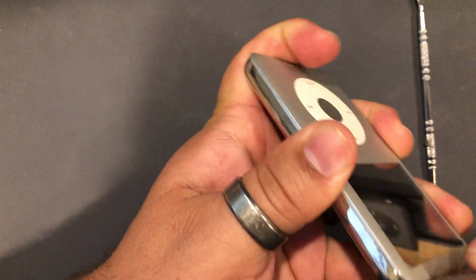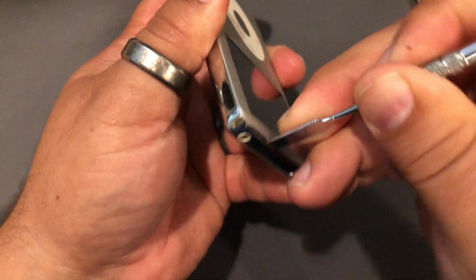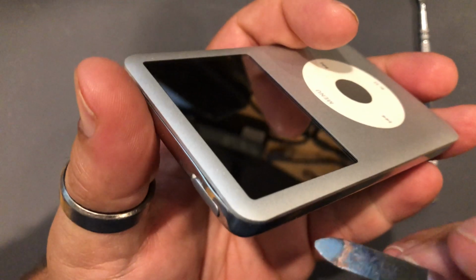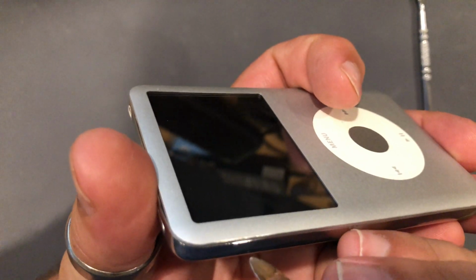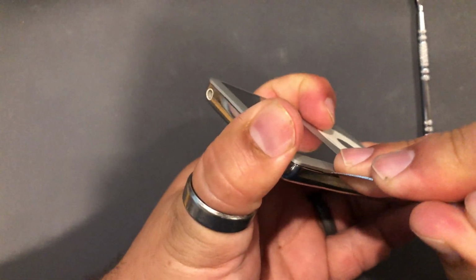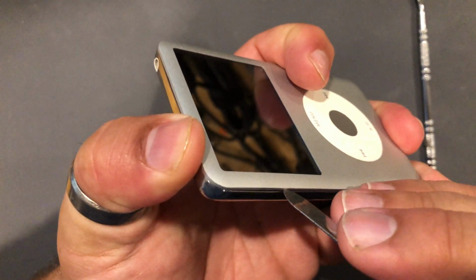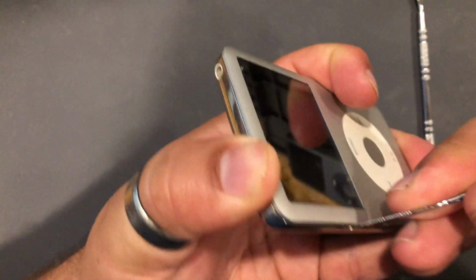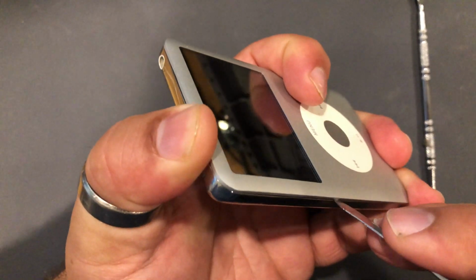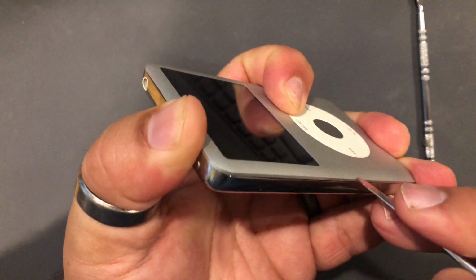Gotta find a spot. Get it started. Okay. The 7th gen ones and 6th gen ones that are the thin backs are a lot harder than the 5th gen ones. They're just so much tighter to get into.